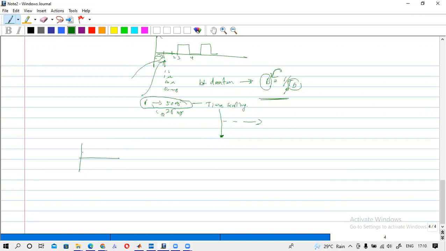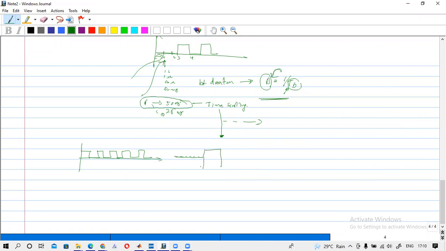After generating the line coded signal, before feeding to an antenna, we have to do the modulation.